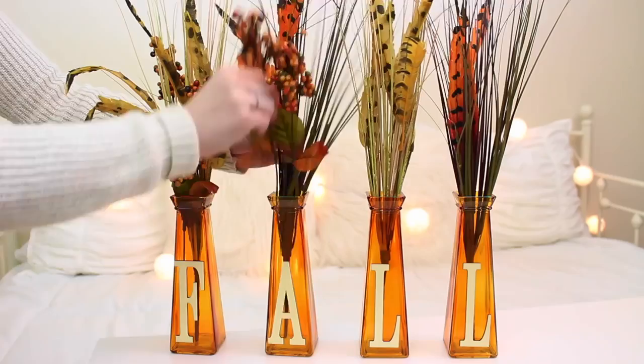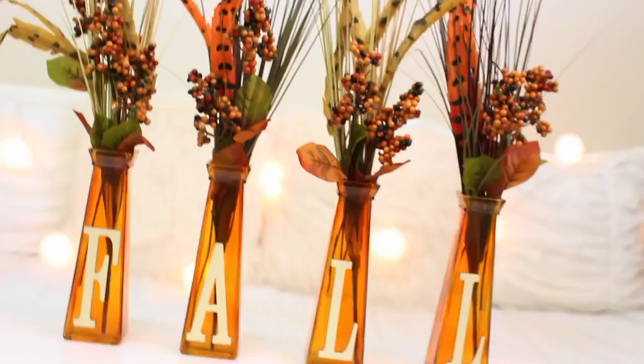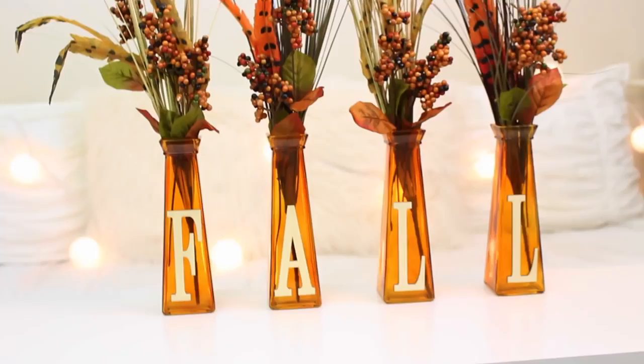We have it in our kitchen on our island and it looks awesome. So I highly recommend you try this DIY out.